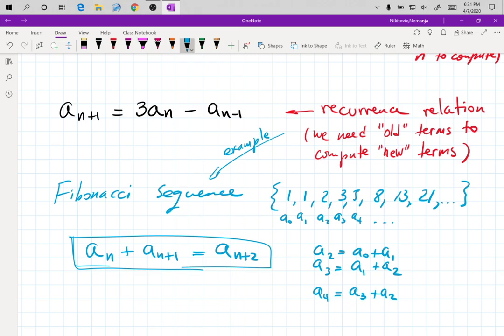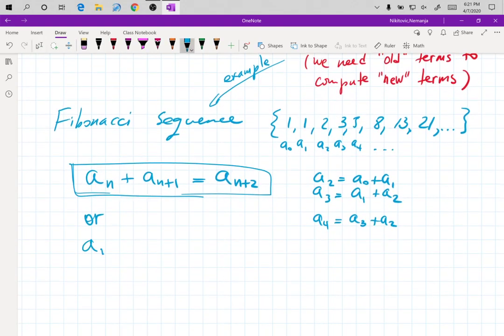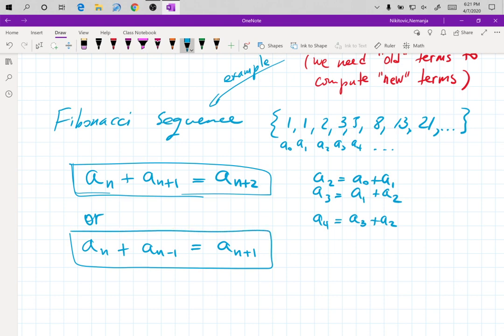Now generally we like to put this as n plus 1, or you can have a_n plus a_(n-1) equals a_(n+1). That's also a formula for the Fibonacci sequence, because, check it, say n is equal to 4. You have your A4, you have your A3, and together they make A5. A3 plus A4 is A5. A3 is just the location, right? It's the name for the term. We don't know what its value is.